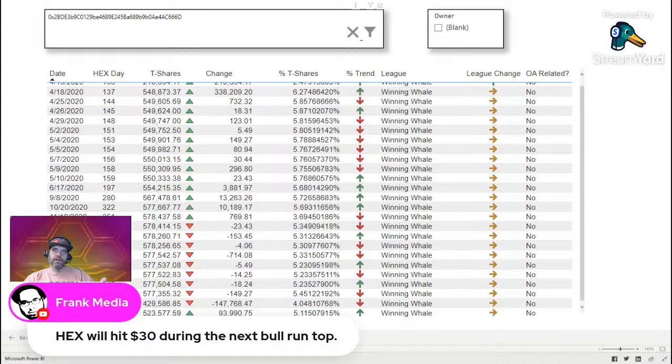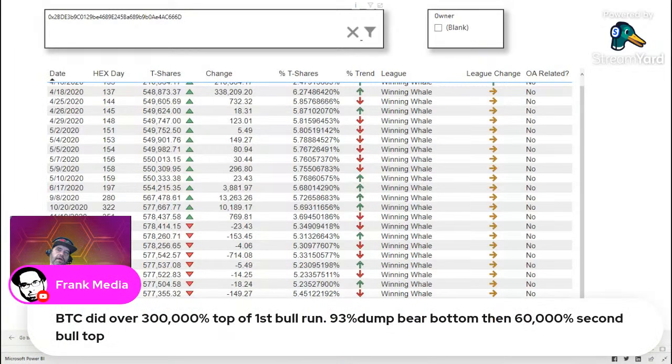So I kind of look at what ETH did, and I applied what ETH did last run, and it did a 50x, like a 53x ETH from the bottom to this last top. And so I think it's a pretty strong chance that if everything works the way we think it works, and there's no surprises, that we'll see something like a 50x on Hex at a minimum. And again, who knows? Maybe there's an XRP-like event or some bullshit, but maybe that doesn't happen. But in possibilities, I think that's a good possibility.